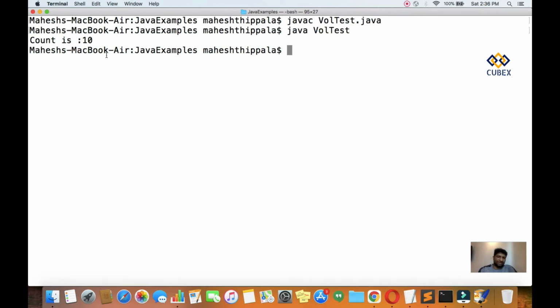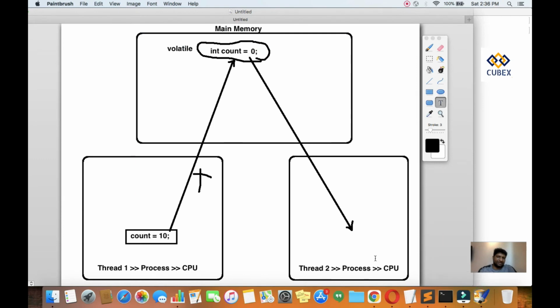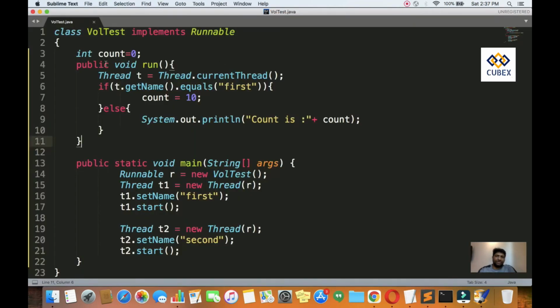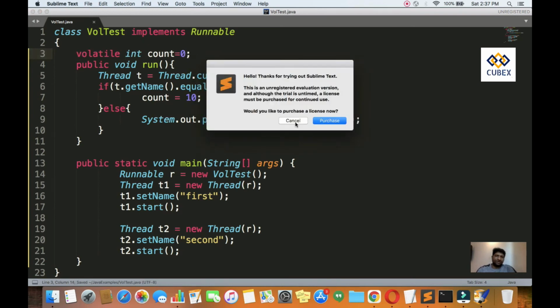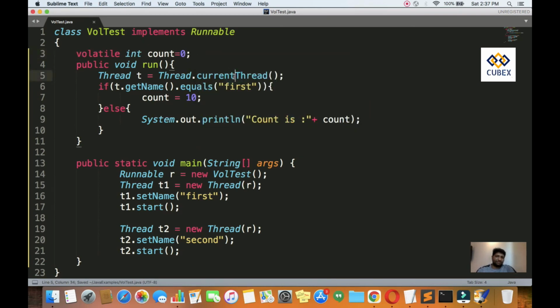If you are performing on multiple CPUs, what will happen is you will get count as 0. In the second thread, it is going to return that thread 1 updated the value, but that value will be updated in the local, not on the main memory. So to make it update on the main memory, you need to declare this variable with volatile. So the variable will not be maintained in the cache. The operations will be performed on the main memory.